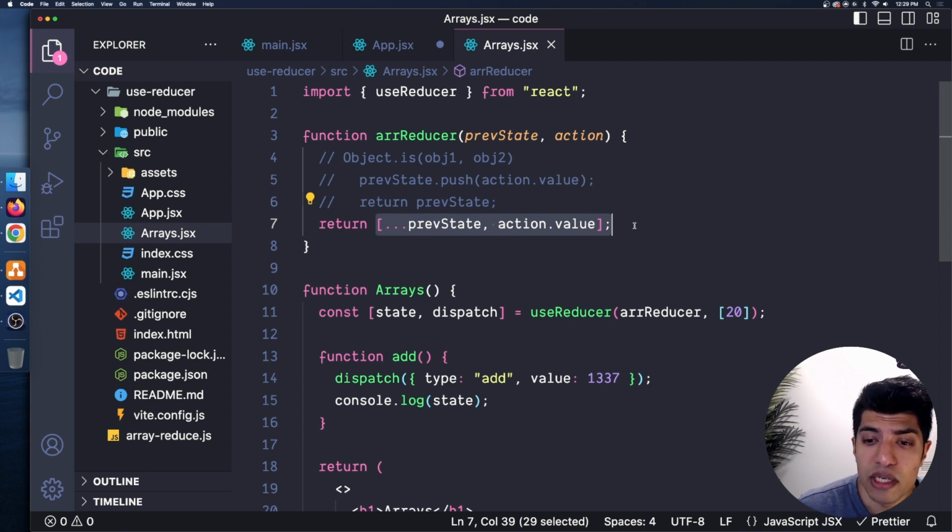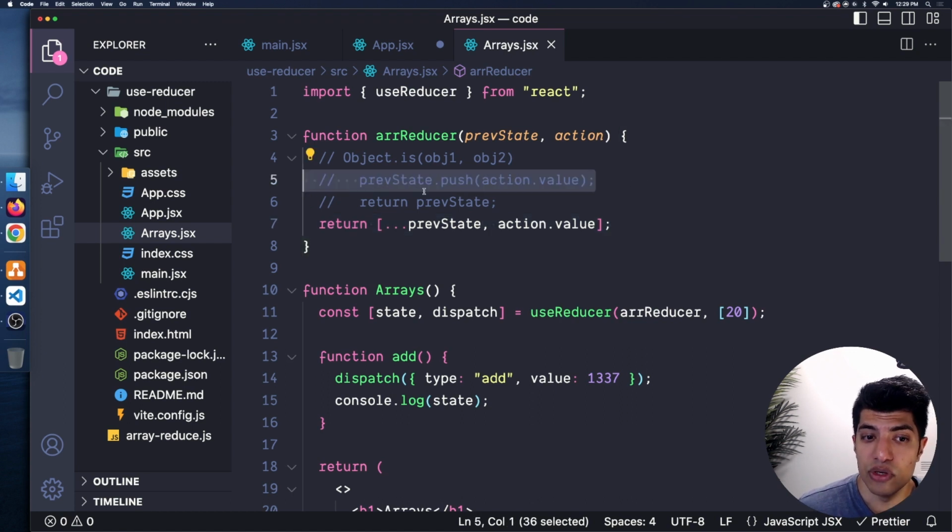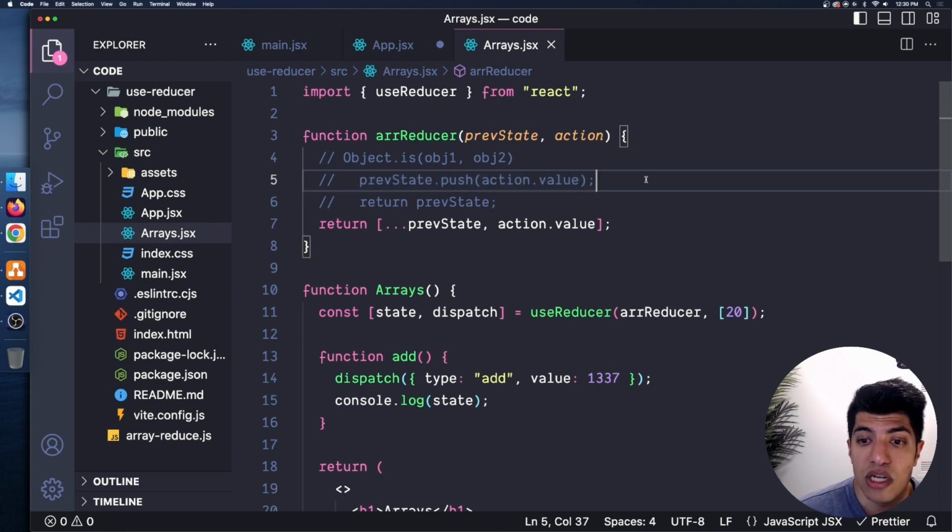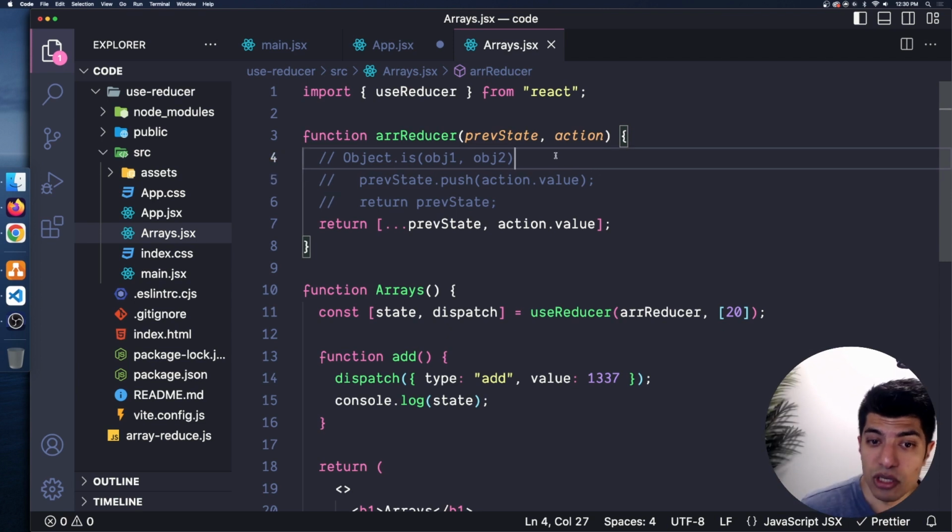But really at the end of the day, make sure you understand that this is fundamentally a new object in memory. So Object.is is going to be different than if we're using push, where the object reference is the same for that array, and it's not going to be picked up by the diffing algorithm to make sure, in this case, Object.is, that the references are different. So it's not going to re-render, just like it would not re-render in a regular useState call.